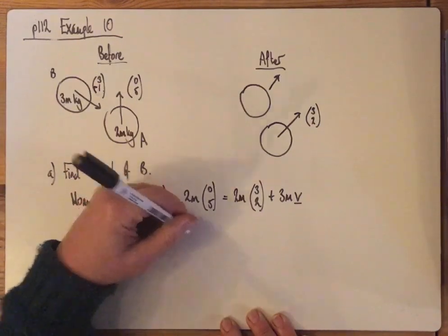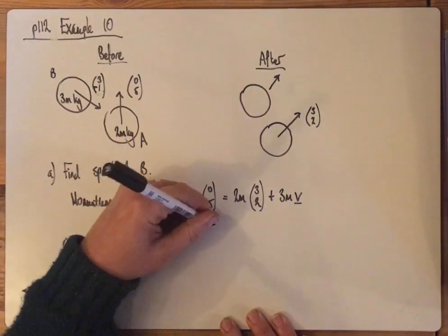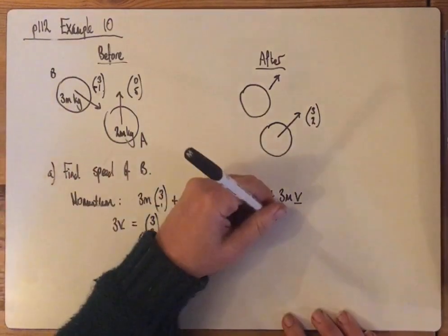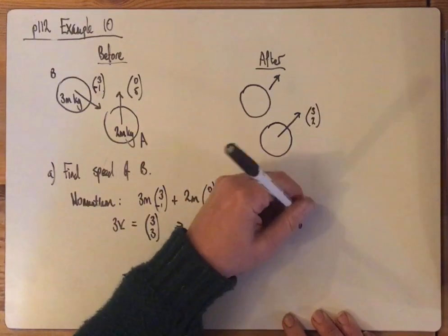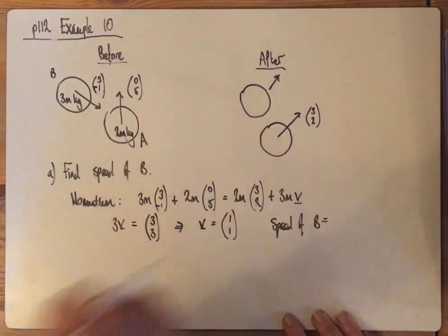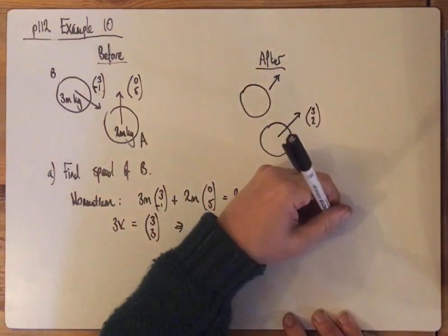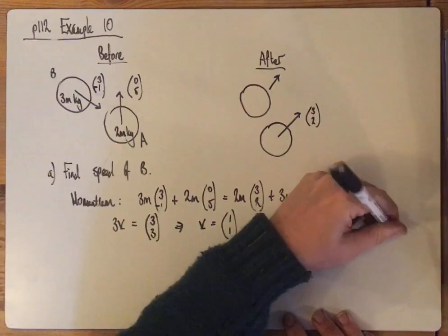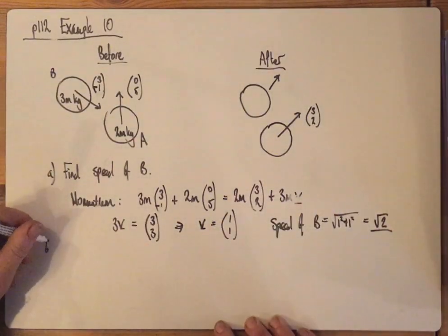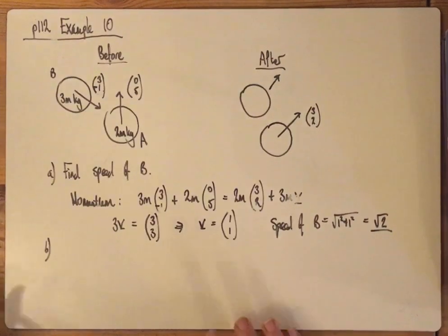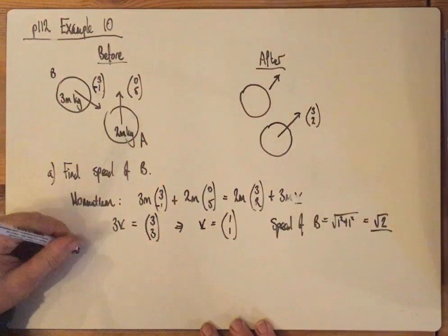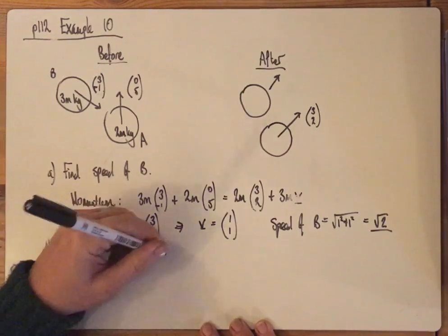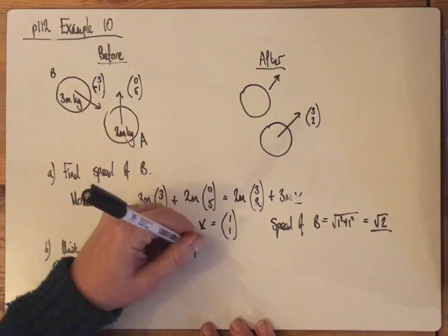And so from there, v is equal to 1, 1, and so the speed of B is equal to the square root of 1 squared plus 1 squared, which is equal to root 2. And then for part B, we want a unit vector parallel to the line of centres. So again, that feels a little bit onerous, but we can use impulse for that.